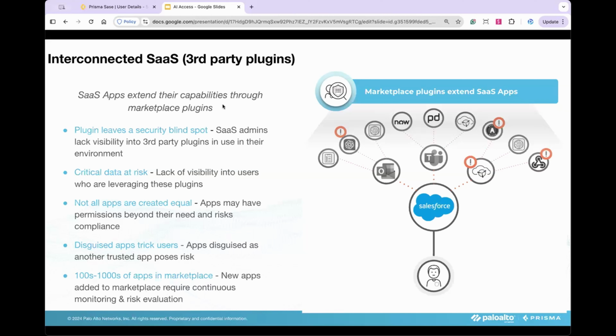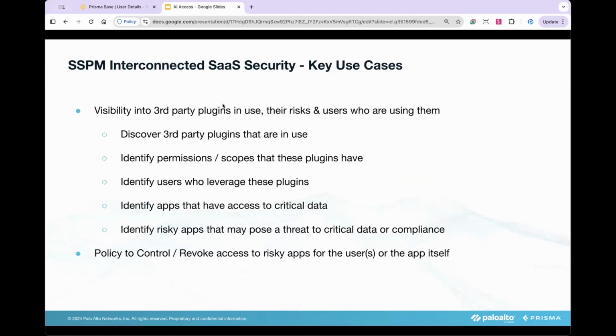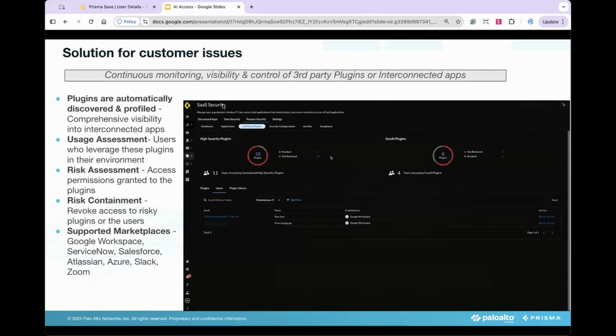The plugins leave a security blind spot. You might be giving access to an application which you don't want to allow. We support 7 marketplaces. We can discover the third-party plugins, identify the permissions, block them, and do policy control.